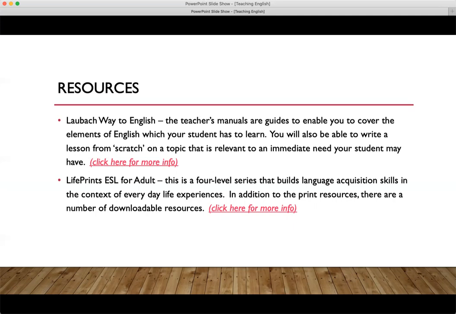Reading, writing, listening, and speaking skills are integrated into each lesson. Text and illustrations draw on the adult learner's knowledge and experiences. Activities help students transfer what they've learned in the classroom to life and work situations. Structured grammar lessons are included in each unit, plus 2 additional lessons are available at the end of the book. I've included the links here so you can learn more about each of these resources. You will also see both resources have some free downloadable files as well.